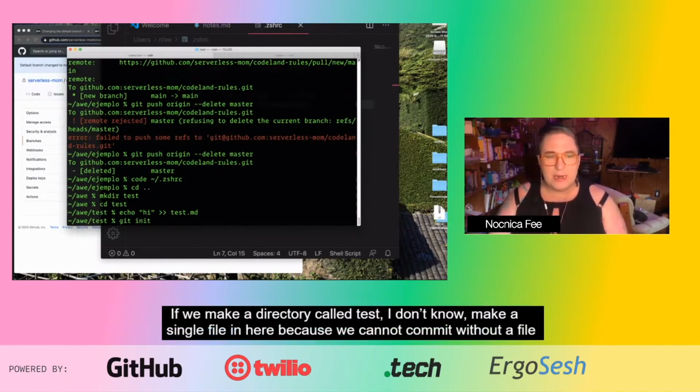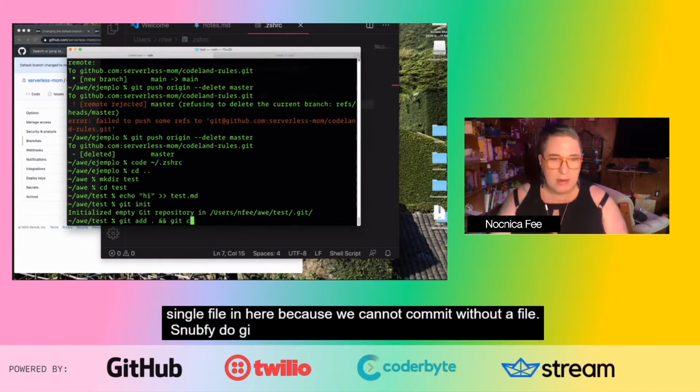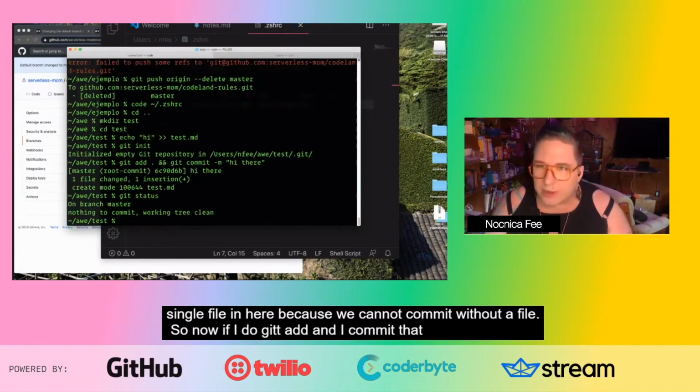Now if I do git init, and I commit that, oh, it didn't work. Oh boy, live coding. That's a real thing. I maybe need to reload this config.